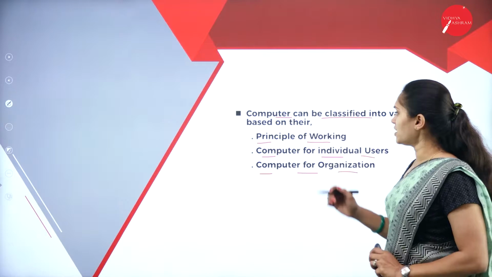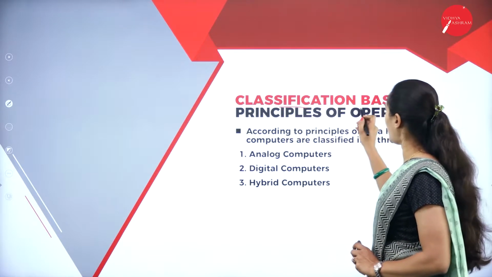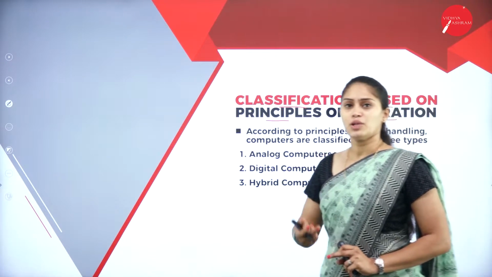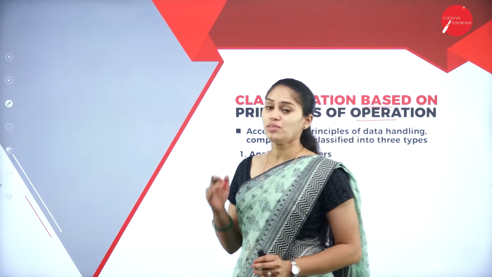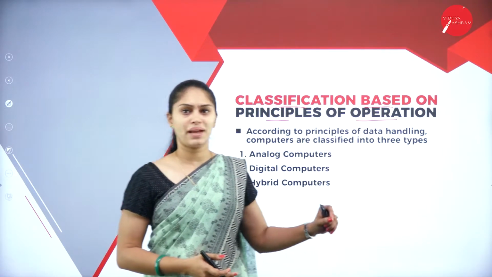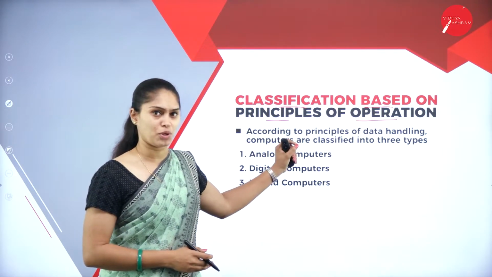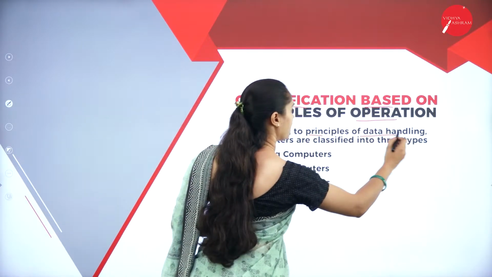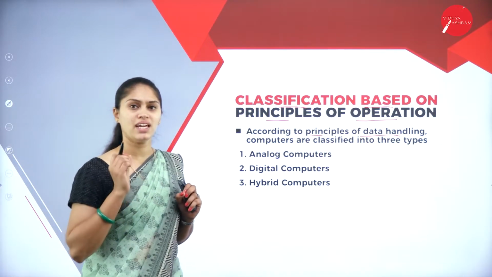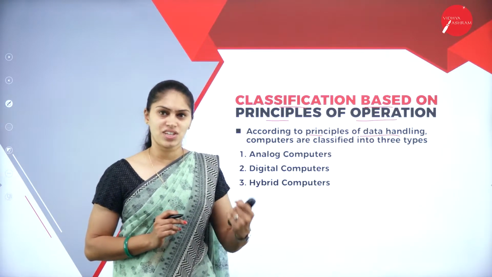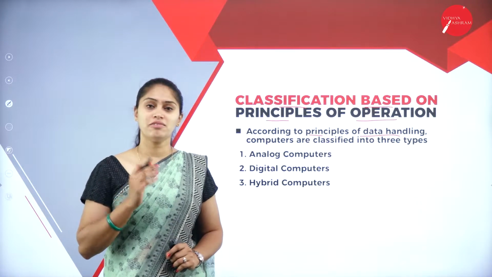When it comes to classifying computers based on the principle of operations, on what basis are we classifying now? Based on the operation it is going to perform, we classify computers into three parts, according to the principle of data handling, that is, how the data will be handled. Data could be anything: image, text, numbers, audio or video files.